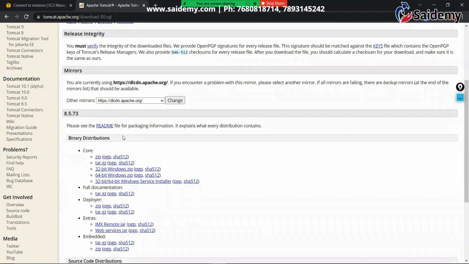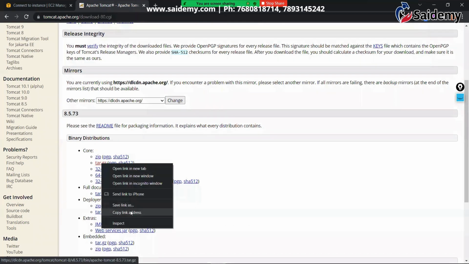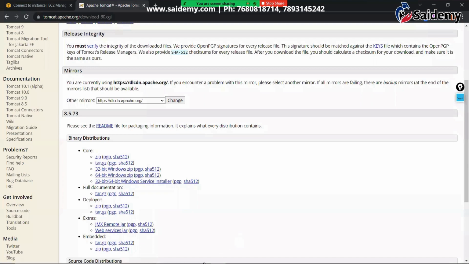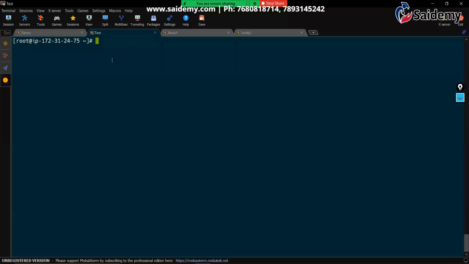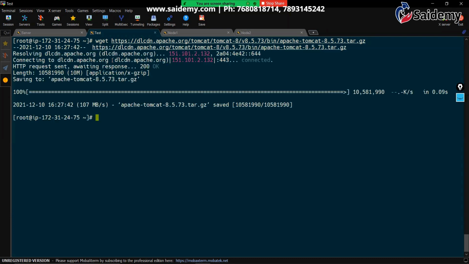To download Tomcat on Linux, you need this tar and zip file, correct? So right click, copy link address. Now go to your test machine, wget and paste that link. That's how we download something from the internet, correct? Enter.